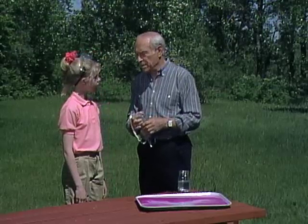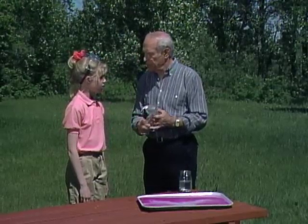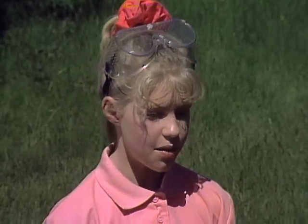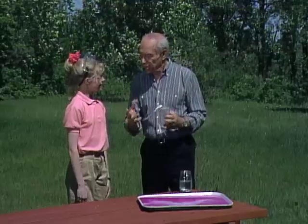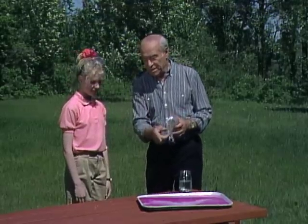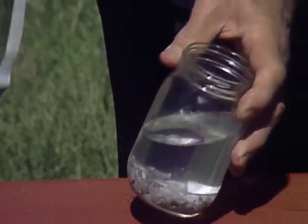It's a very interesting chemical because it's half of table salt. Do you know what table salt is — the formula, the chemical name? Isn't it sodium chloride? Right, sodium chloride. Well, there are two poisons put together to make something that we sprinkle on food, and there is half of it right there — the sodium.